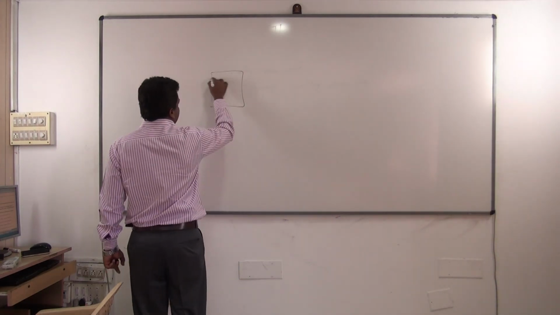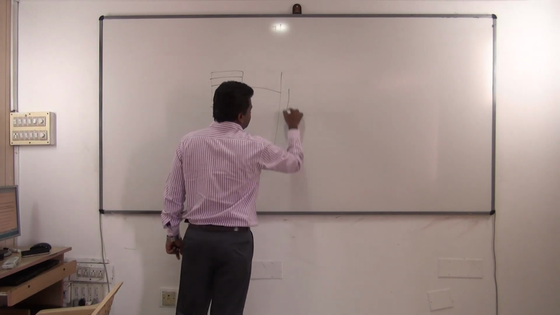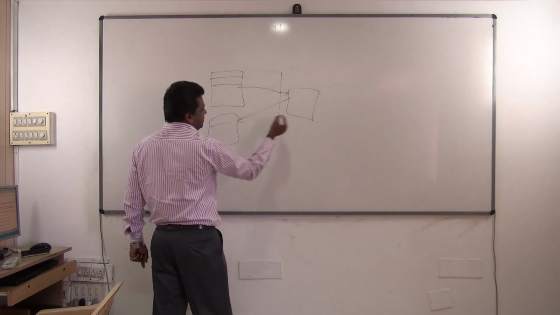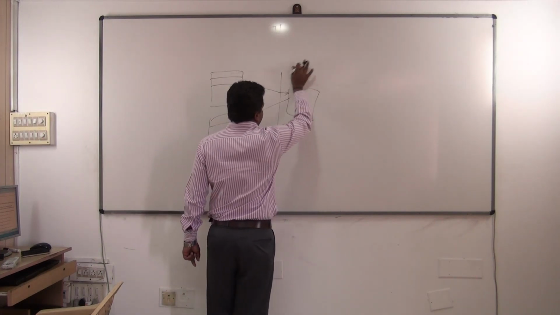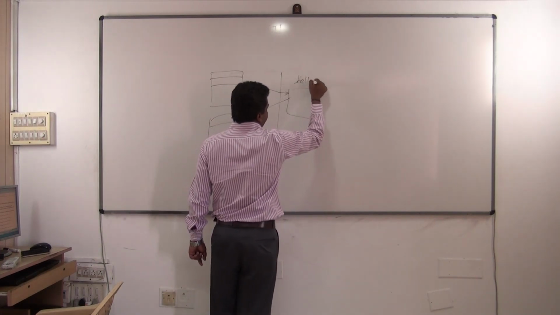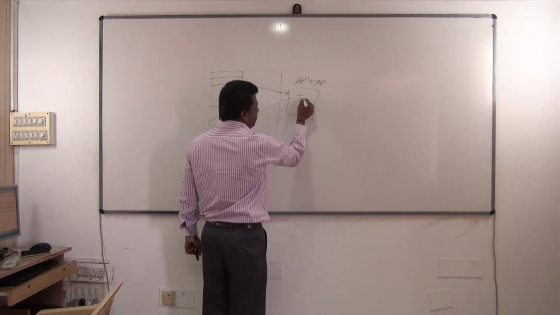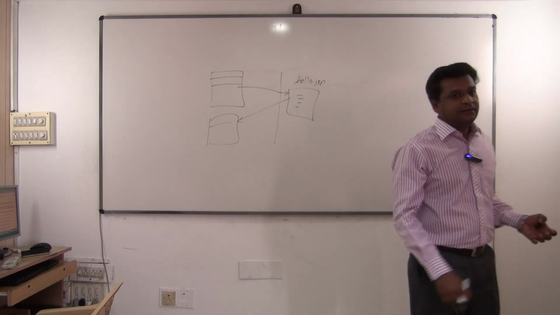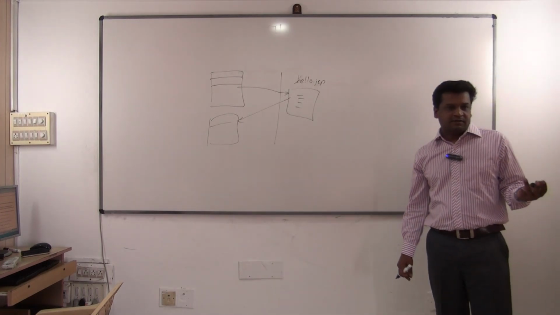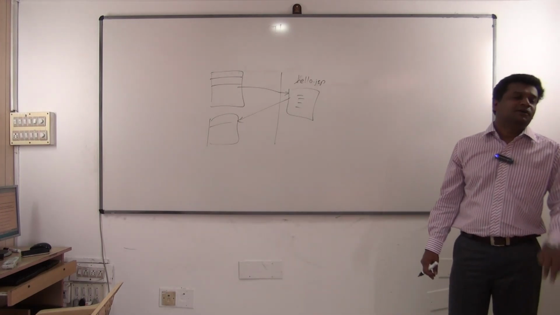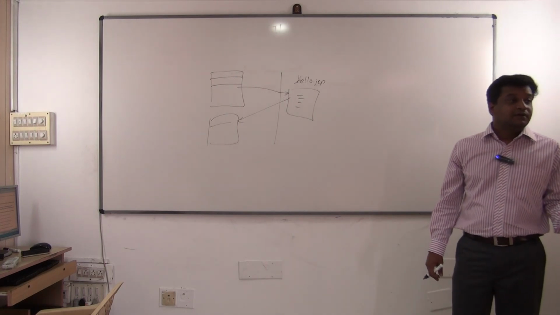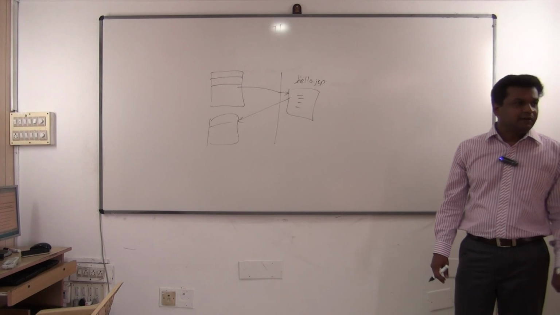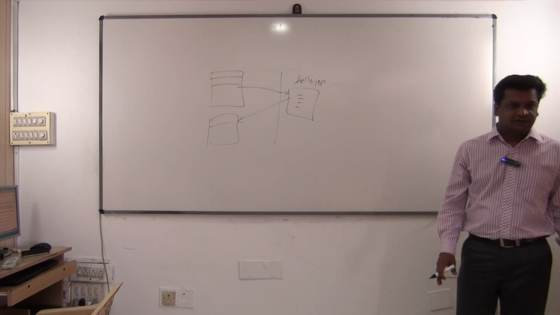Supposedly the request comes to a JSP, this is your hello.jsp, and you have to write some Java logic. If you want to write Java logic, what is the option? One is scriptlet. The other option is what? If you want to avoid writing Java code in the JSP, you have to use custom tags.